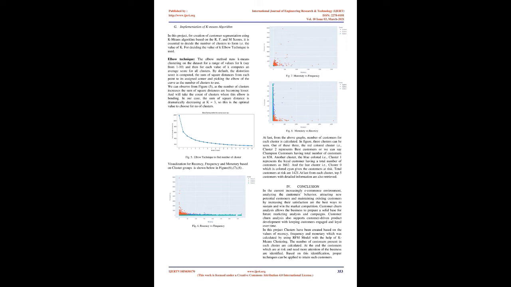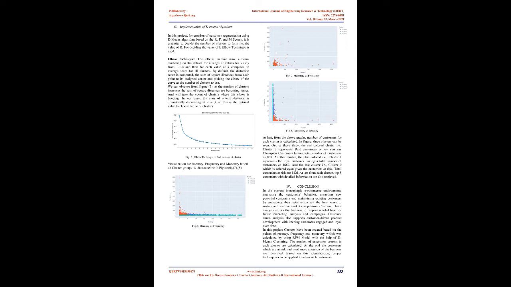Monetary value differentiates heavy spenders from low-value purchasers. RFM implementation. Following are the steps for RFM calculation. A. Recency calculation using the most recent date in the complete dataset. The recency for all customers is calculated by subtracting the customer's most recent date of transaction from the most recent date. The most recent date from the complete dataset is found to be December 9, 2011. This is used as a benchmark date for the calculation of recency value for each customer.